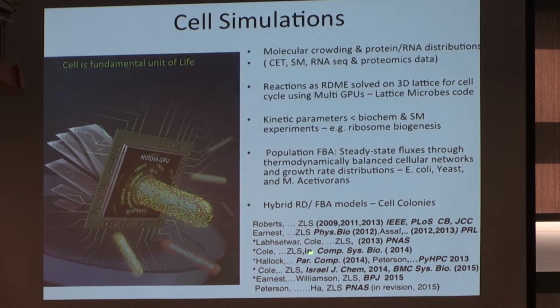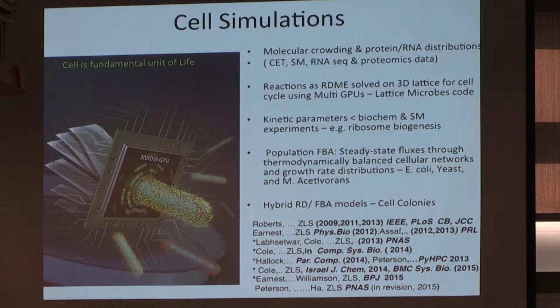So just a quick summary. We try to put in molecular crowding. Where do we get this? In part from tomograms, cryo-electron tomography, from single molecule studies. We can also use information from RNA-seq and proteomics data. If we're going to do reactions, we do it most of the time with reaction diffusion master equations. That involves having kinetic parameters. Where do you get those? I'll give you a few examples. That's, again, we have to work very closely with experimentalists.